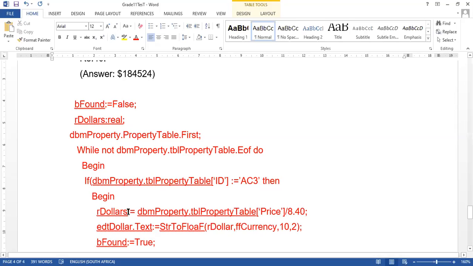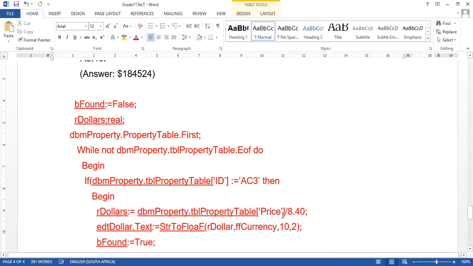So I'm saying after dividing or converting my money or the price of the property into dollars, then I can display the amount in the edt $.text string to float f. F is for formatting again. What are we formatting? Our money in it will be in currency.